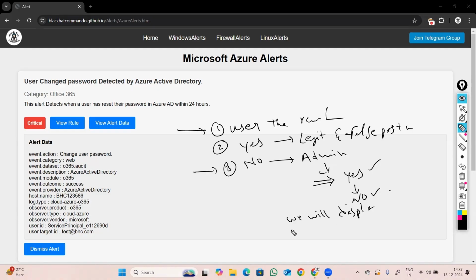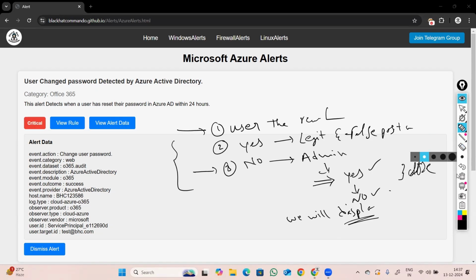If they say no, it's a true positive, and we will recommend disabling the account. After disabling the user account, we will check from logs on what basis it was done, and we will close this case. This is the analysis we will do.